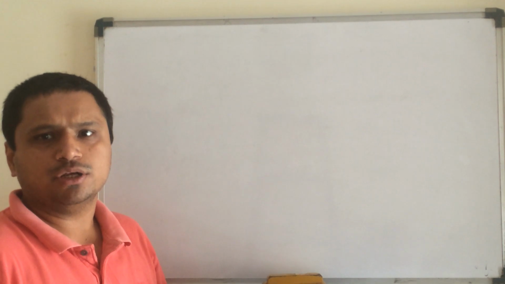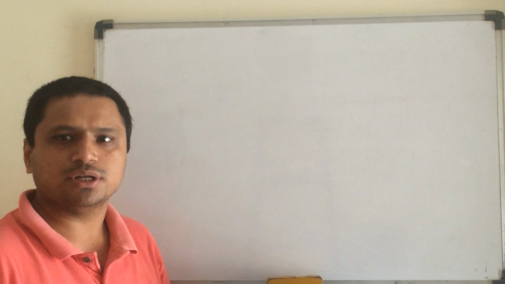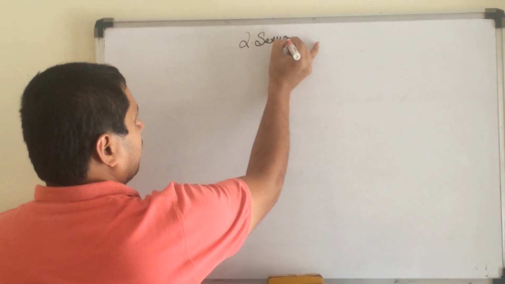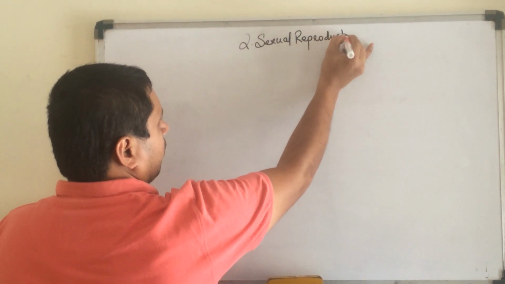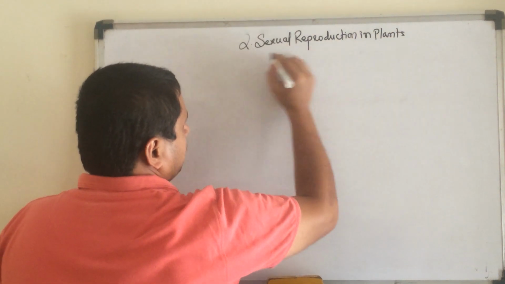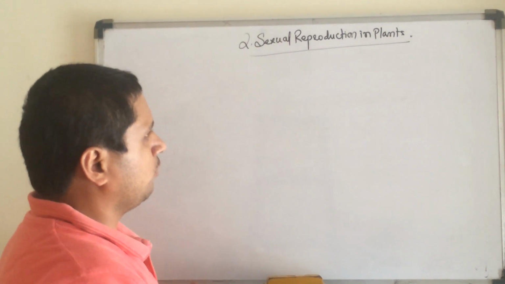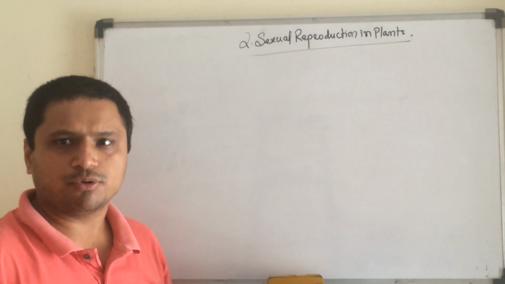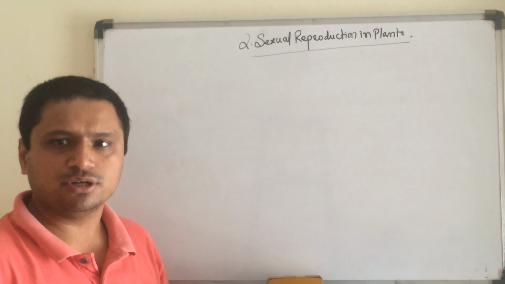Today we shall talk about a new chapter, that is standard 12, the second chapter, sexual reproduction in flowering plants. When we are talking about sexual reproduction in plants, children, we often come across certain terms, and we also learned about the various reproductive parts of the plant in the 11th standard. Let us revise that topic, children.